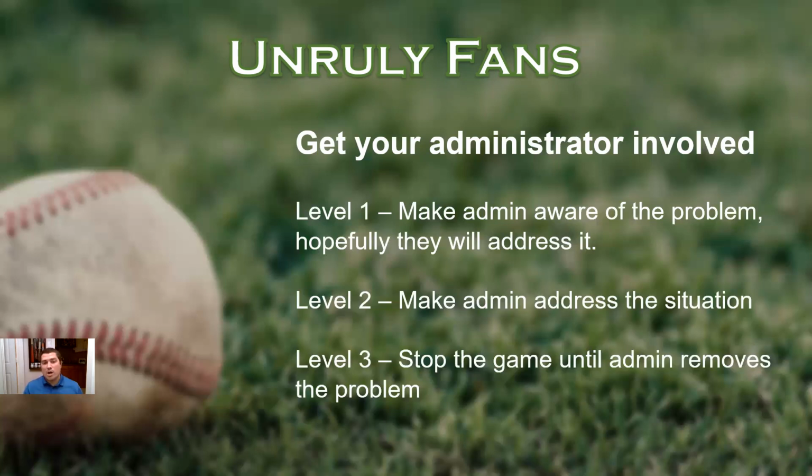Make them aware of a minor problem, and they'll probably say something or go sit next to them. If it's a little bit major of a problem, make the administrator address it right there and then get back to calling the game. And then if it's even a worse scenario, stop the game. Do not start it again until the administrator takes care of the situation. The fan is removed or whatever it is. But again, save that last step for truly the most unruly situations that you can, because that's just what's in the best spirit of the game.